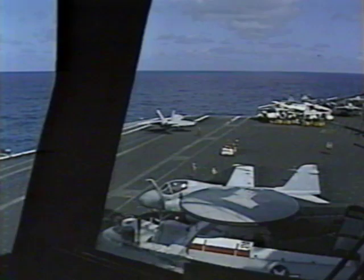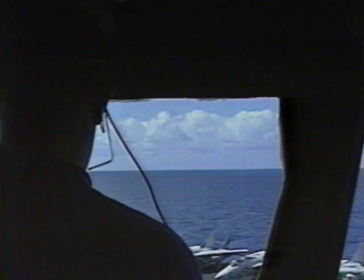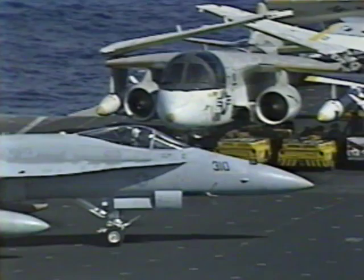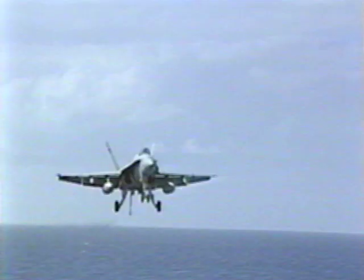All of it watched over, presided over, some say owned, by the man in the yellow shirt, the air boss, who is a commander and veteran pilot, who now serves as a kind of ground and air traffic controller, airport manager, and key safety officer, all rolled into one. He's assisted by a similarly qualified aviator known as the mini boss. Air crews, in fact, all hands look to the air boss as the officer with the final responsibility for safely launching and recovering all aircraft.